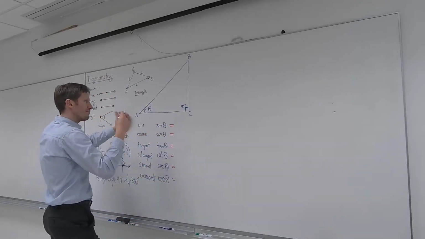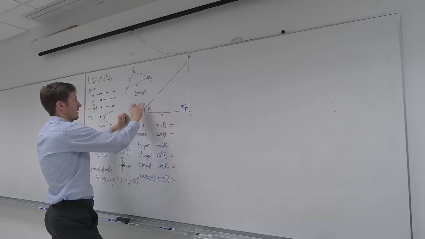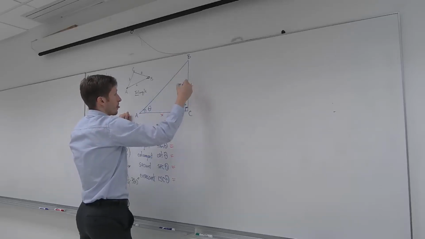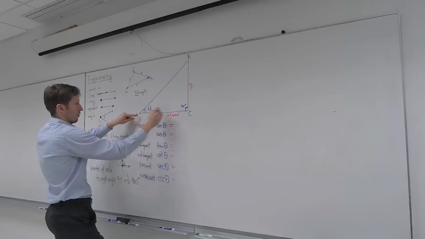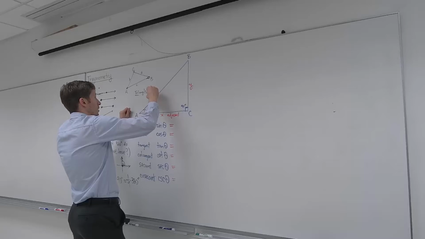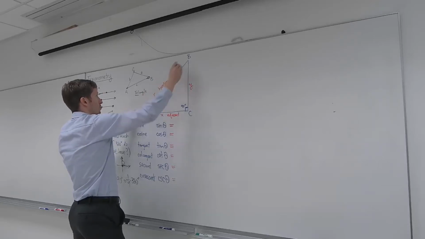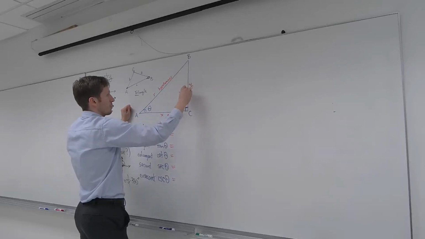Sine of theta. Well, let me denote these sides as, maybe this is kind of the horizontal. A lot of times we say x. If it's a rectangular coordinate system, this would be the x value, and this would be the y, the vertical, right? The y. We can also call this adjacent side. Okay, adjacent. Right? Because you have adjacent to the angle, touching, not the hypotenuse, so it's the one that's smaller than hypotenuse. Let's call this r, or the hypotenuse. And this is just notations we want to use, okay? So hypotenuse. Now r will be the length of AB, x or adjacent will be the length of AC, and BC has length y, or also called opposite side, right?